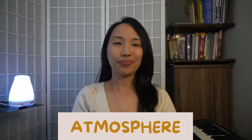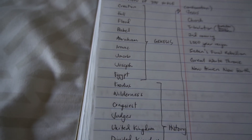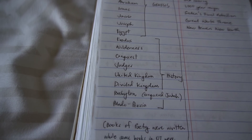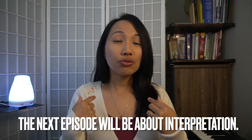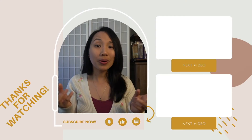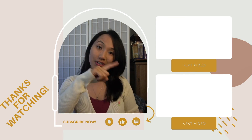Then we have atmosphere. What was the setting? Where was the author when he was writing? During our Bible study class, we were given an overview of the Bible, and every time we would have to study a text, we were taught to see which part of the Bible the setting was in. It really helped the students picture ourselves in the passage. Terms, structure, literary form, and atmosphere. For more resources on what I use to go more in depth with my Bible study, check out the description below. I also have a few Bible studies where you'll see evidence that I used the inductive Bible study, so check them out.